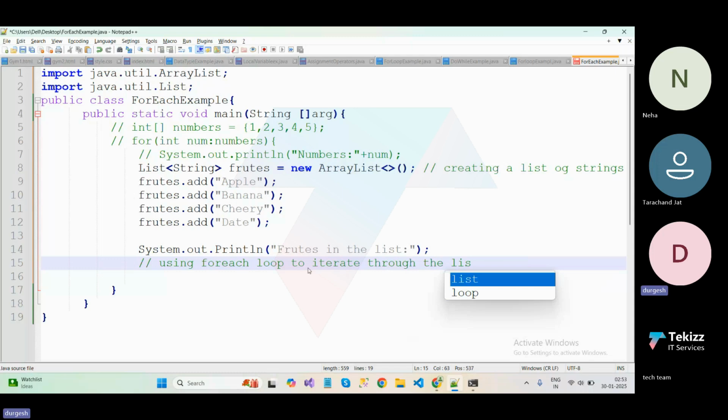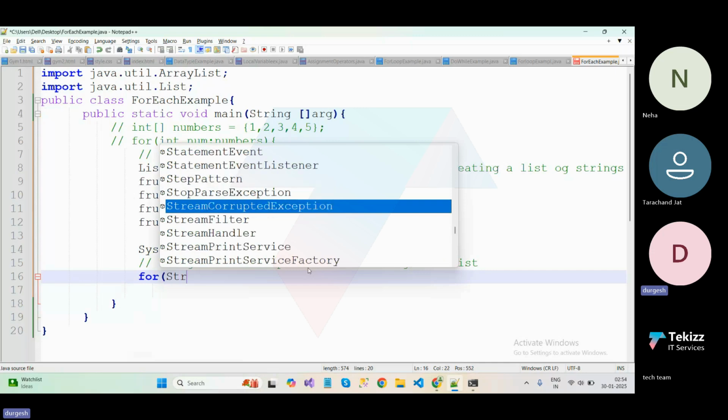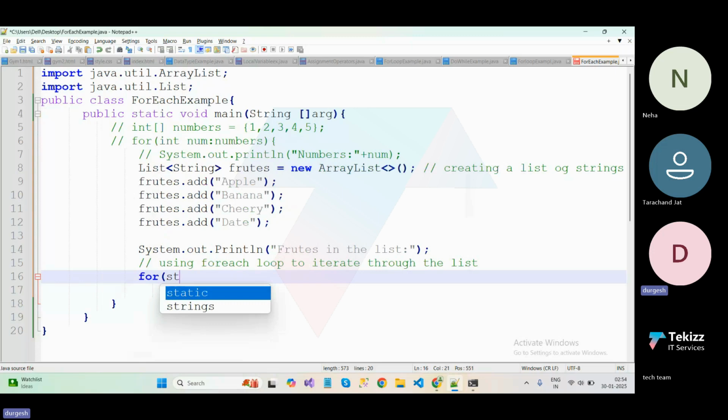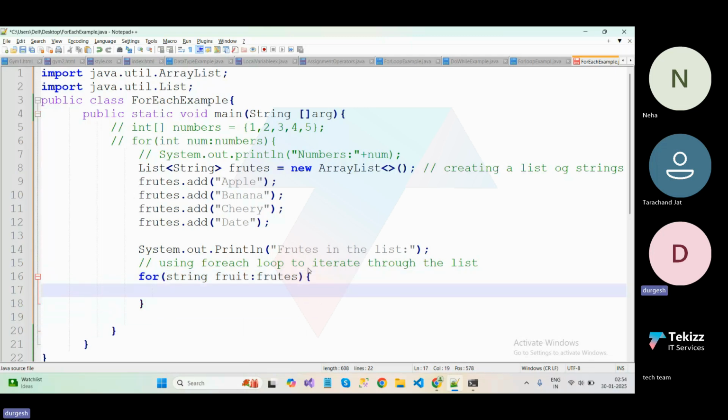Now the for, String fruit colon fruits. I made a spelling mistake, but that's not important now.